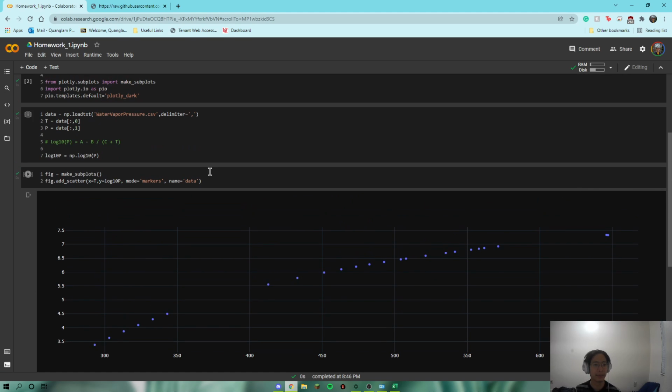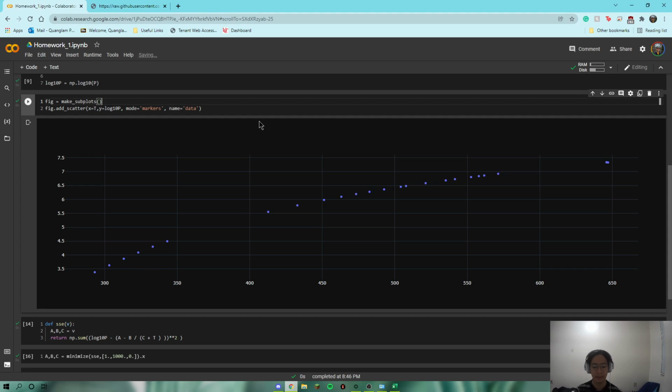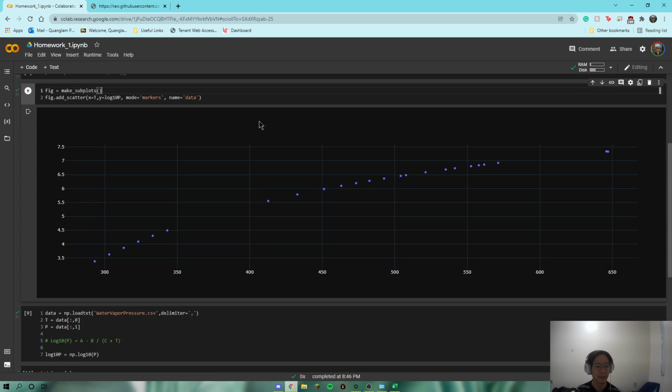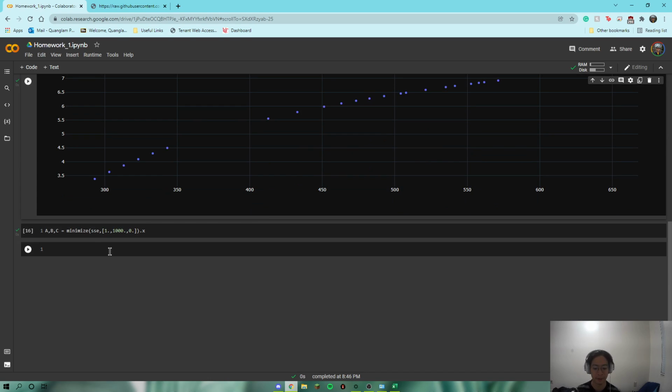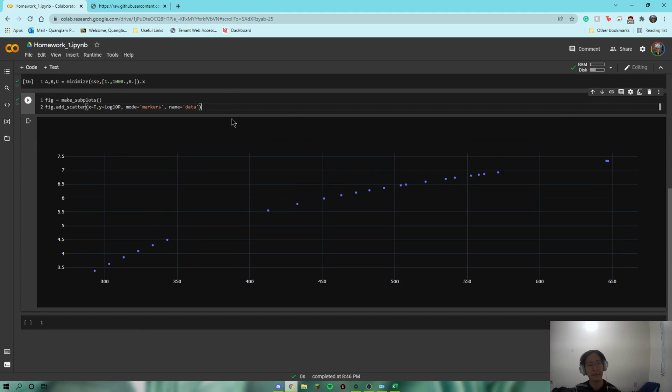Now, let's bring this plot down past our nonlinear regression code. And the way you do that is, I think it's Control M, Control K. Oh, that goes up. Control M, Control J, Control M, Control J. Look at that, one more. Control M, Control J. There we go. It's at the bottom. Well, let's add our plot against this.